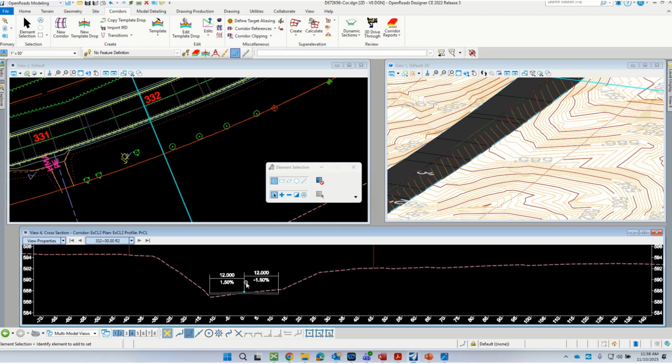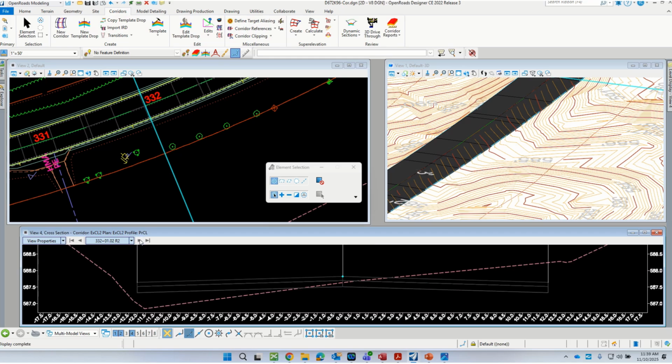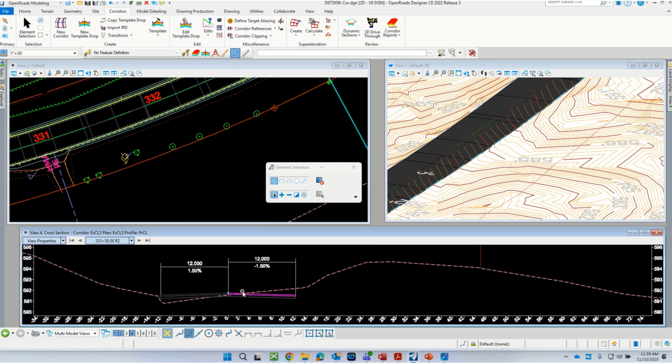And that temporary dimension is not going to be just at this one specific location. What it's doing is looking at the location of the points in that template that you developed. So even as you toggle through these cross sections, and even if that width was changing, if we had applied the super elevation, you would see all of those dimensions change on the fly, but you would not have to go in and actually dimension every visualized cross section. It would just automatically do that for you, which is very nice.